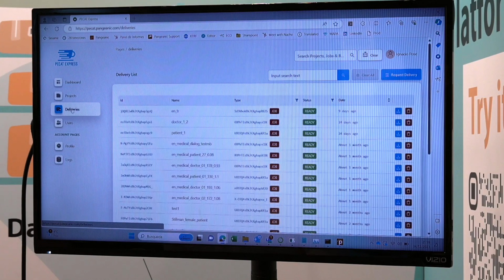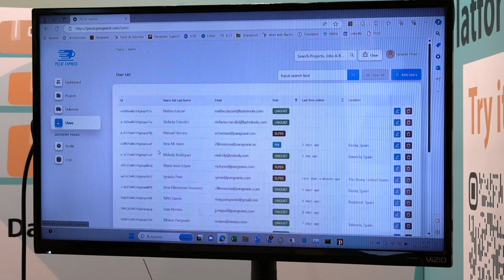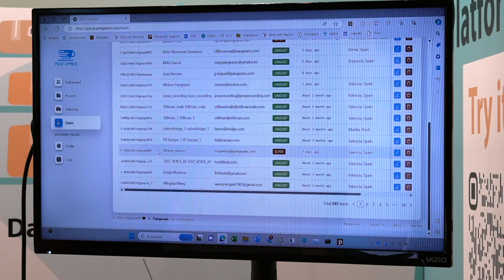Deliveries will give us a pretty accurate account and lively feedback on what we have at our disposal and what we have achieved from an annotation standpoint. And users, of course, will be able to see whoever is taking part in each one of the processes that are currently ongoing on a specific project. This is basically the project manager's perspective. As we said before, all the KPIs are completely programmable. The customer has full traceability and live feedback of the exact moment where all the processes are taking place.